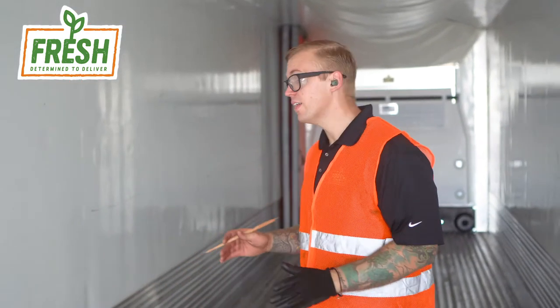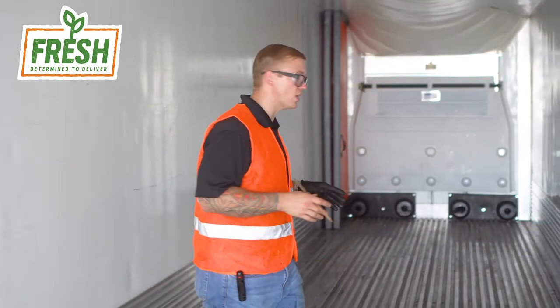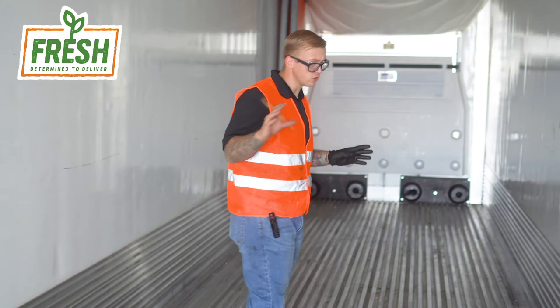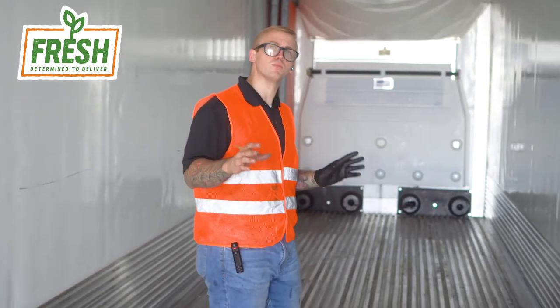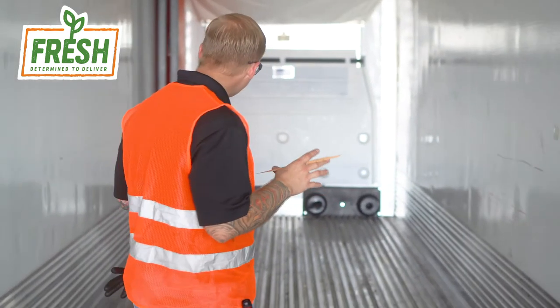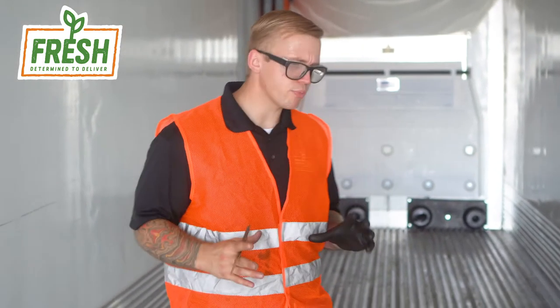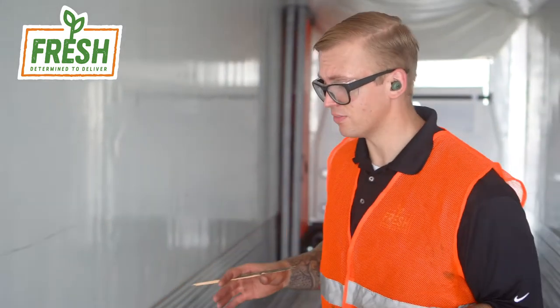Make sure that your floor is free to breathe. This isn't the cleanest unit — we're going to get it swept out and washed out before we get loaded. Always make sure your reefer unit is clean; at Fresh Freight we haul food products — that's our niche. When we prepare a trailer doing a pre-trip, we make sure it's clean, free to breathe, and washed out so that when we load it with food product going to the local grocery market, it's in a safe shipping environment.